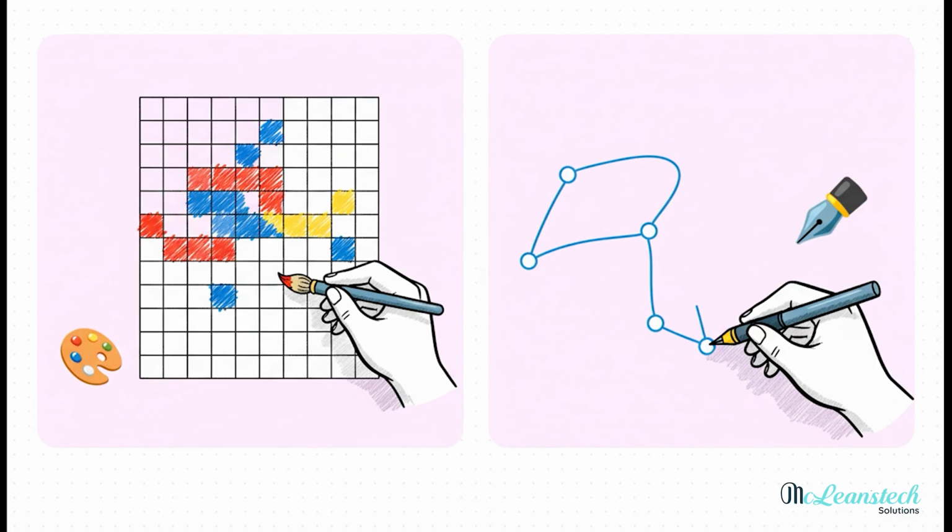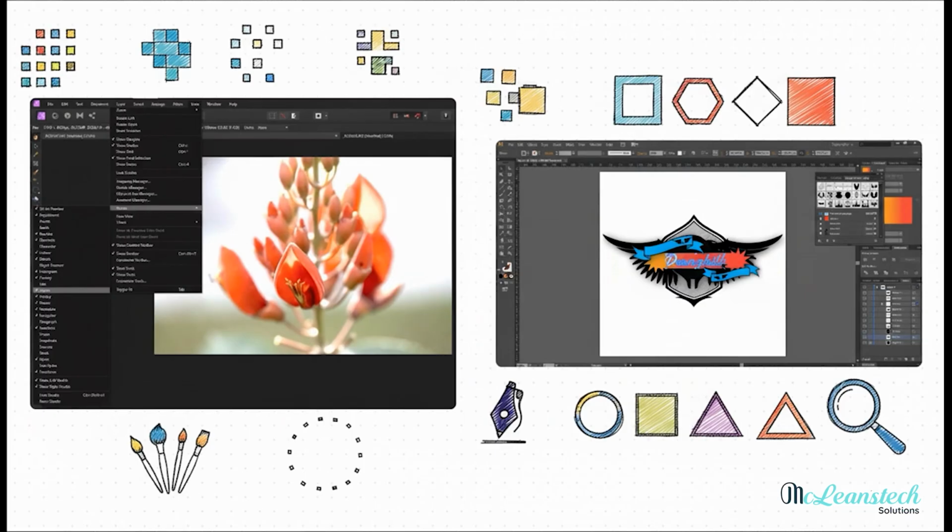Illustrator, on the other hand, is the master of vectors. It's all about creating and tweaking those mathematical paths, which is exactly why it's the absolute go-to for designing logos and illustrations. And here you can see what the workshops for each of these worlds look like. On the left, that's Photoshop. You can see tools like paintbrushes and erasers, all designed to work directly with pixels. And on the right, that's Illustrator. The star of the show there is the pen tool, which lets you create those super precise, endlessly scalable paths. They really are different tools for very different jobs.